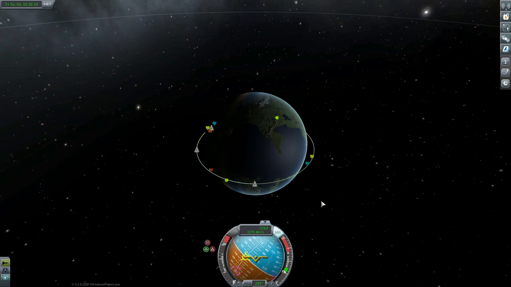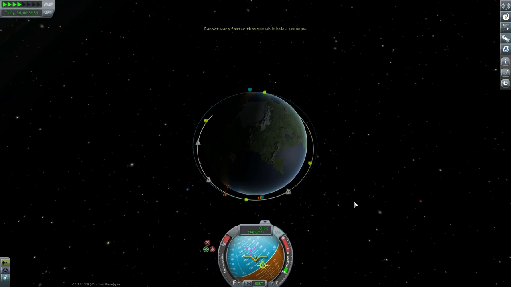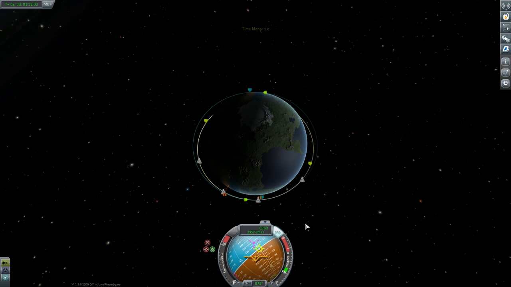Now, we're quite a long distance away here, so what we want to do is burn prograde just to elongate our orbit, and that's just going to make this process quicker, so we can push our orbit out quite a lot. So what's happening here is it's going to take us longer to do the orbit, so the craft behind us is going to catch up faster. And you can see here, after one orbit, that's already considerably closer.